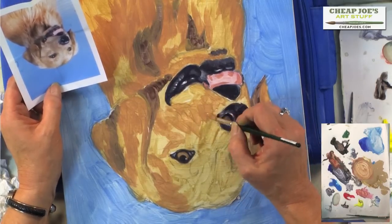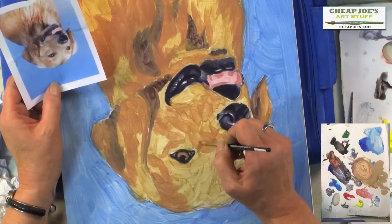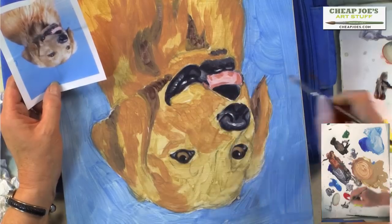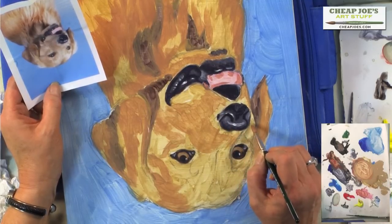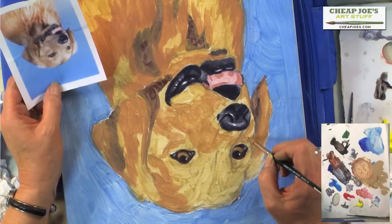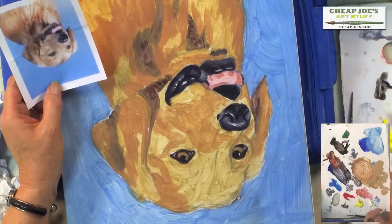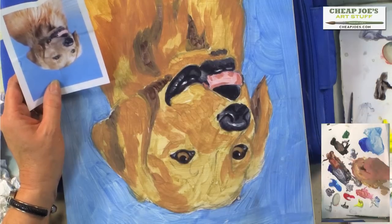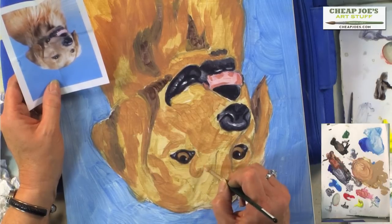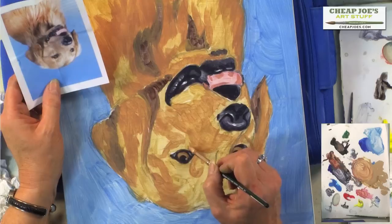We're starting to ascertain the shape around this big black thing which we could call the nose, going around, so we want to get that in there. The brushes that you use really do matter and make a difference. And the eyebrows — dogs' eyes are so expressive — so we're going to paint all this up here around the other eye. This area right here just moves around all the time; that's kind of what tells you what the dog is thinking, that's where you get your messages.